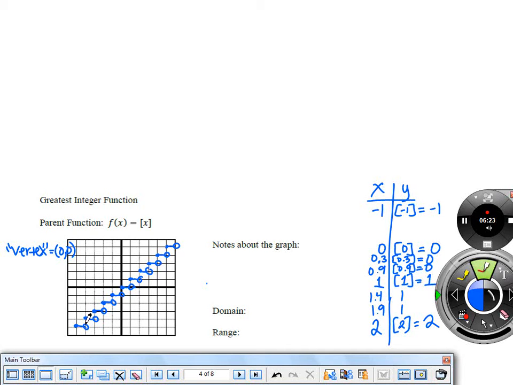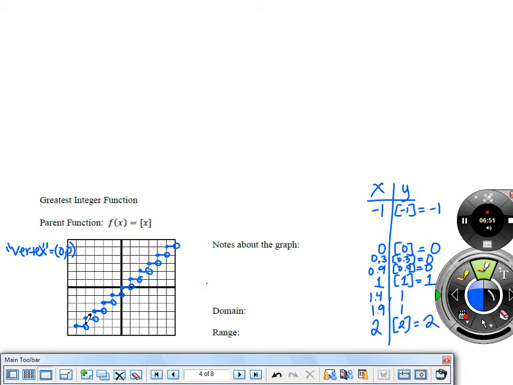Okay? How long are our steps? 1 unit. Okay? And how far apart are our steps vertically? So here's a step. If I go that step and get to its end and I want to jump to the next step, how far vertically is that jump? 1 unit. Those are important things to recognize because those are things that are going to change when we start putting numbers in there. Okay? So we want to know the basic setup.